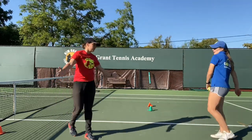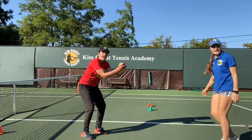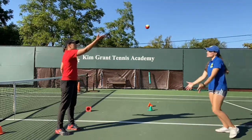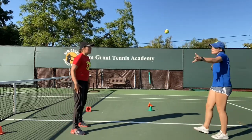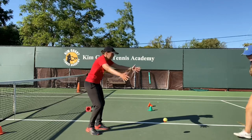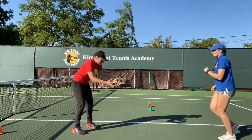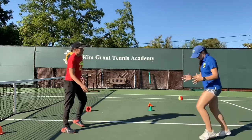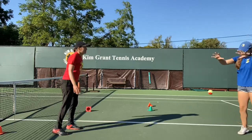Sister, and what you're going to do is throw the ball, maybe let it bounce, and catch it, or you can just catch it out of the air if you can. That was a good one. Or just let it bounce two or three times and then catch. I got it. Okay, here we go. Catch.